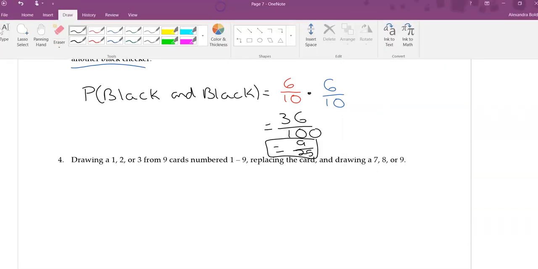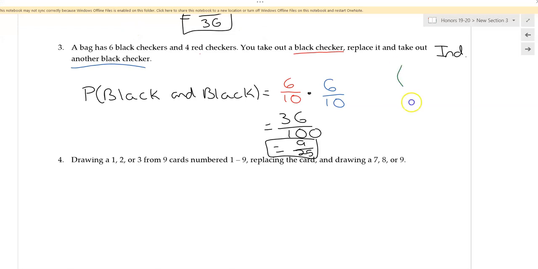Or if you really want to do it in your head, separate work out of here, sometimes it's easier to reduce first. I know 6 out of 10 is 3 out of 5 times 3 out of 5, which is 9 out of 25. Okay, so whichever method of math you like, that's fine by me. I just like showing you these things because remember next year when you take the SAT, there are non-calculator portions. So some of these tricks like reduce first and then multiply are helpful for the non-calculator part of the SAT.